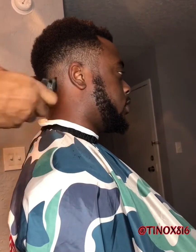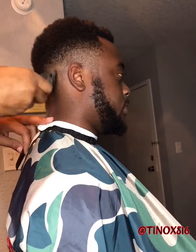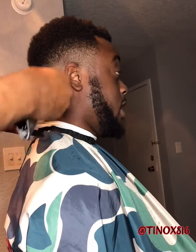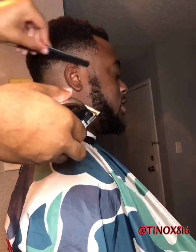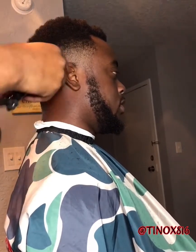So you have to know where you want to set your guidelines, and you won't be able to see them as well as you would if you set them by the notching up system. But the reason that you would blend down or do a fade backwards is to avoid having to do as much blending and taking those lines out. So you can save time once you're able to see where your guidelines are without having to physically set them in. So you can know this by the structure of the client's head and your guides.